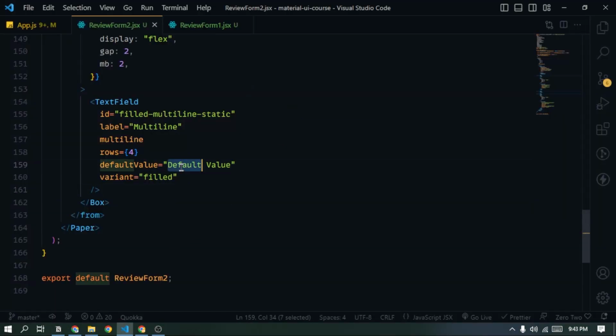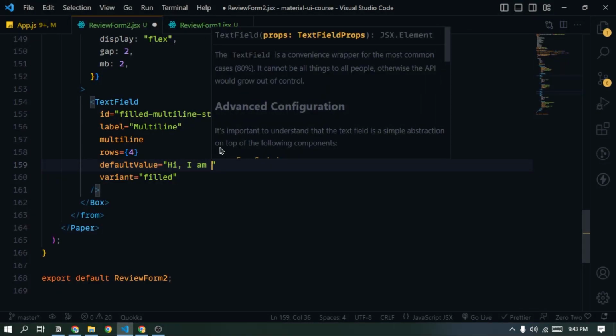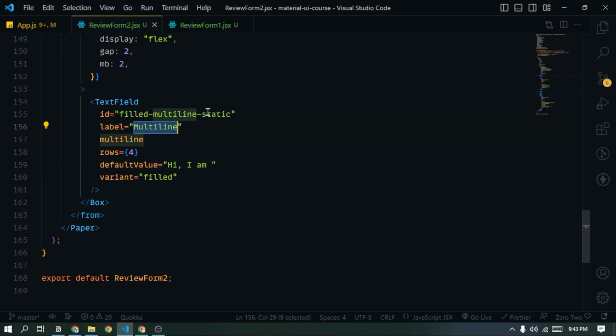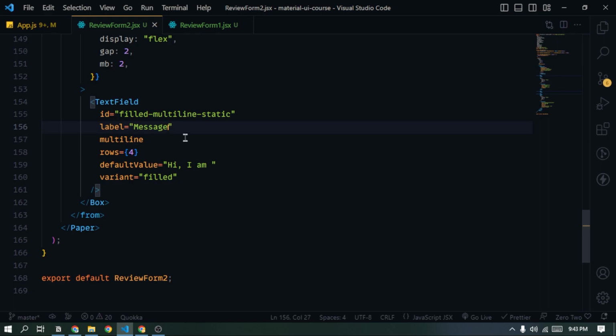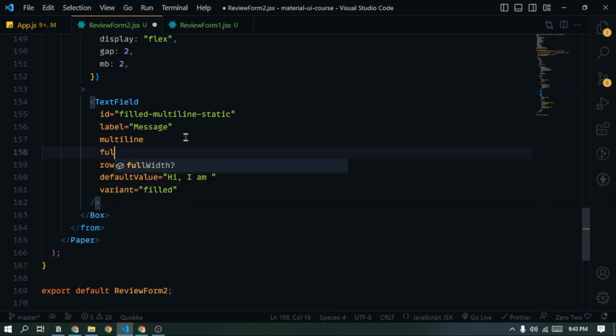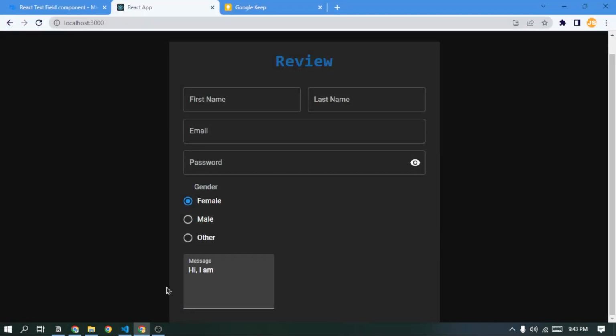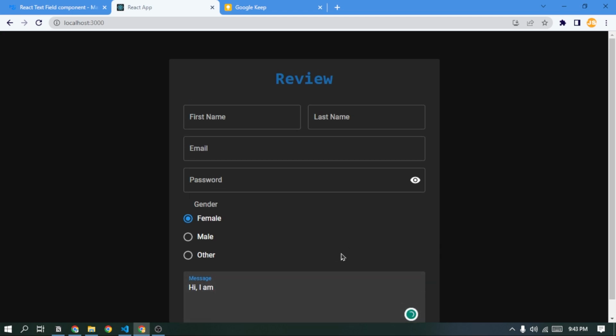The first thing I want to change is the default value, like you can start with hi, I am something. The label would be a message. So the default value is changed, I guess. Yes, the default value is changed. And I want to make this full width, so I'll say full width. So it is now full width.